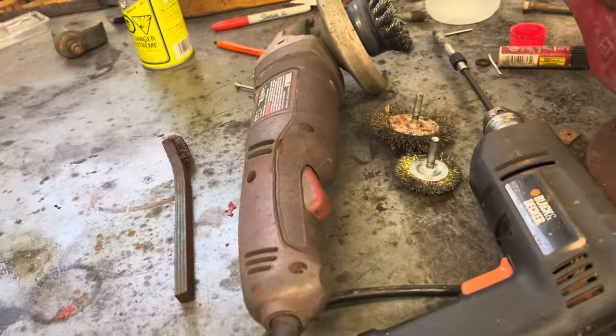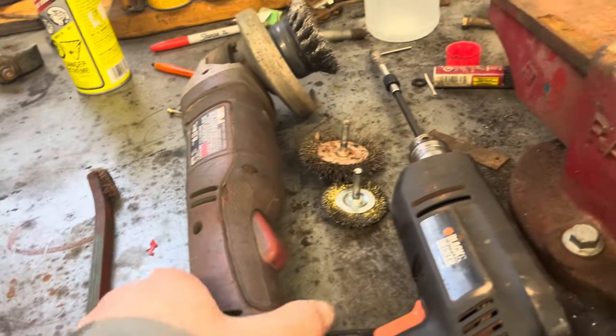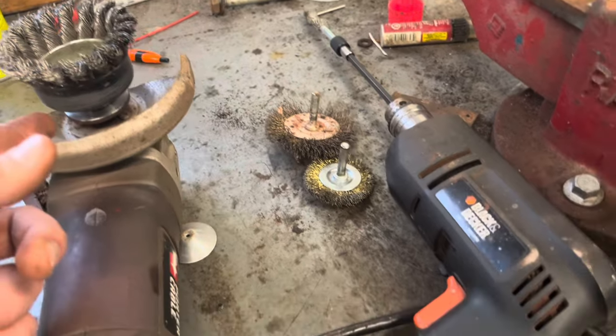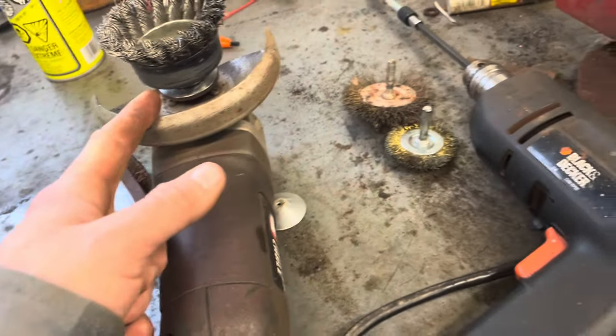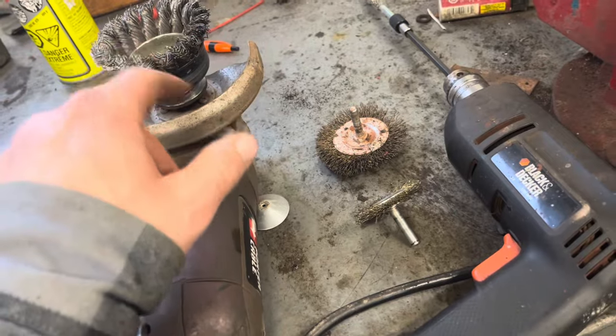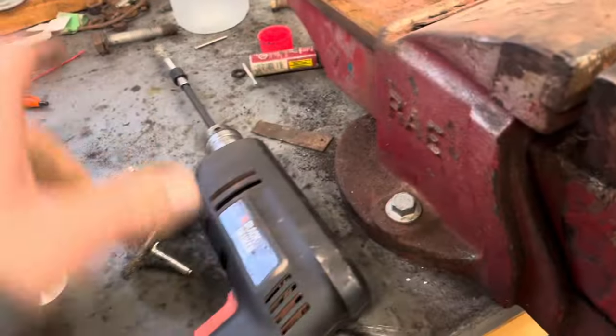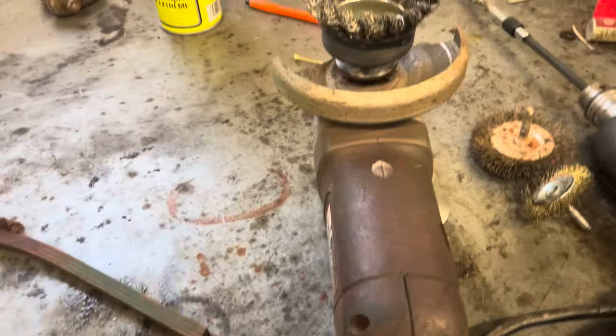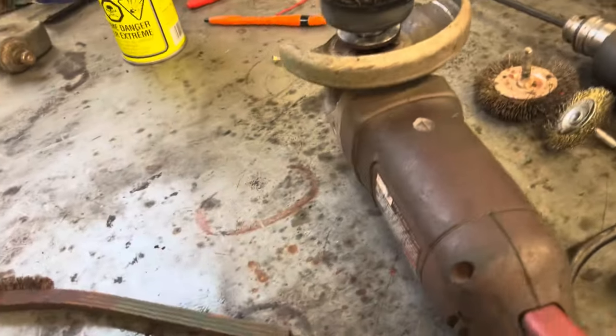For other areas, the oven cleaner method works good for tight areas, but for big areas I still use a wire wheel on a four-inch grinder. I've been using the cup style lately. I'm going to pick up a flat style that works really well for doing the tubs and the big pieces. Brass bristle wheels work good on steel, but a steel bristle wheel is good on cast because you're not going to dig into it. There are also various little cup brushes, little Christmas tree brushes, and of course a handheld wire brush.